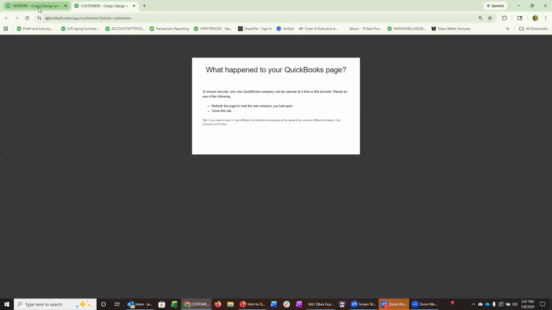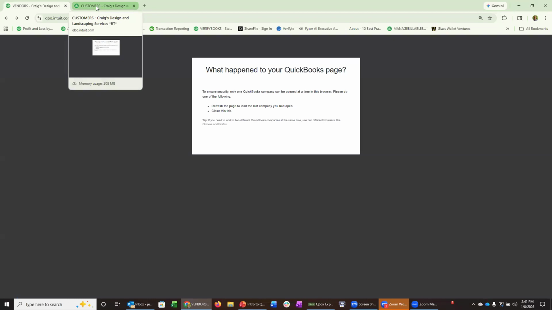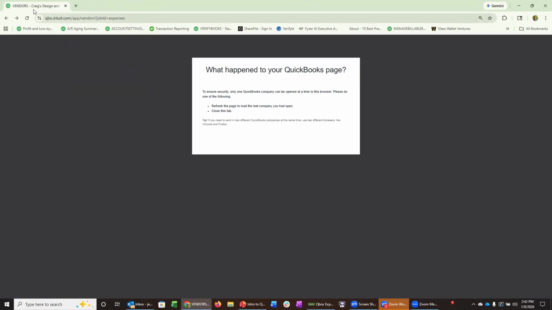I don't know, it must not be working in the sample company, but in your real company, it works. In this sample company, it's just not working. But you could go and open up your customers, and then you could right click and open up your vendors, and then you could right click and open up your bank transactions. So you can have different tabs, and you should be able to drop from one tab to the other tabs.